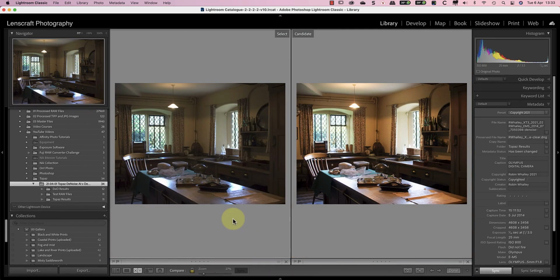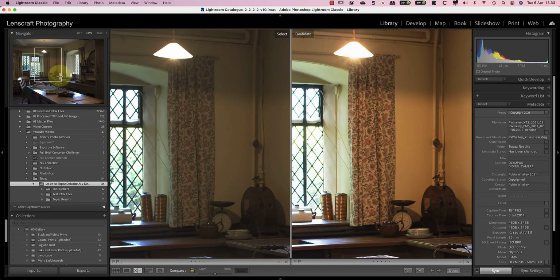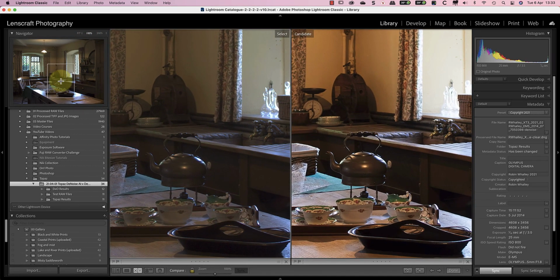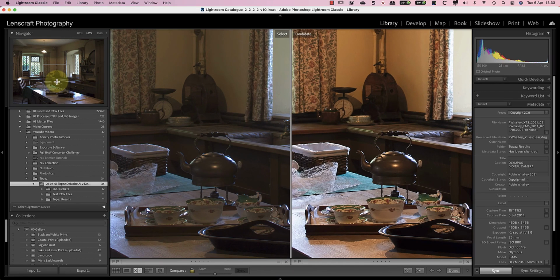Let's look at another image, which is a high contrast scene shot at ISO 800. Again, the DxO image has more colour and contrast and appears sharper. This is something I found across all of the Olympus files I tested. Interestingly, the difference in sharpness isn't as great as with the Panasonic GX1 files which we looked at earlier.